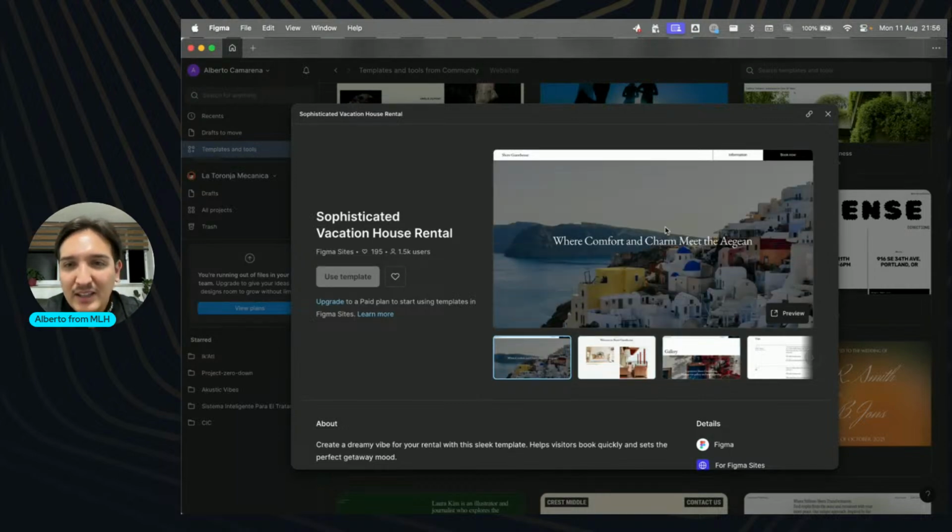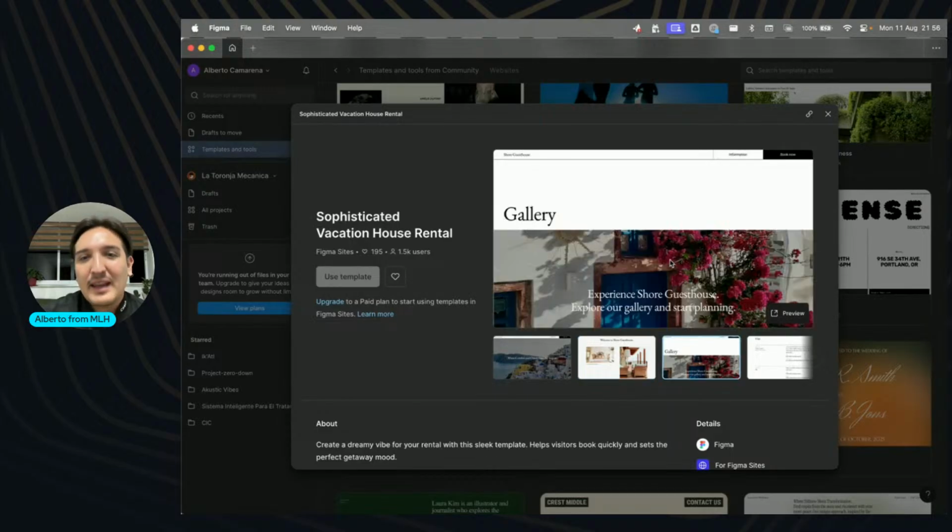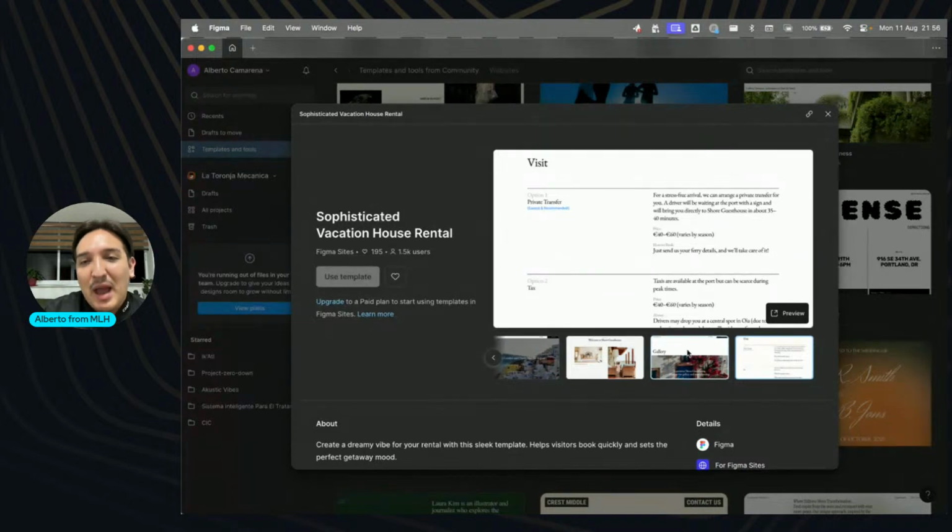Well, I think this is again too much to rely on the images, because of course this is the place where you want to go, right? Vacation house rental. I think one of these houses is for that. A haven, you see, they show what they have, like a gallery, of course, but for this you have to have the assets.